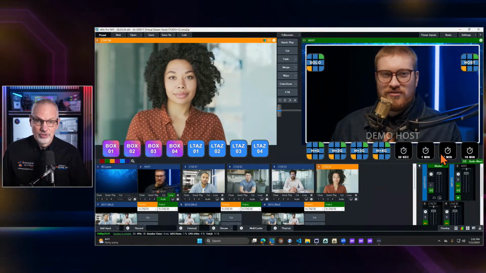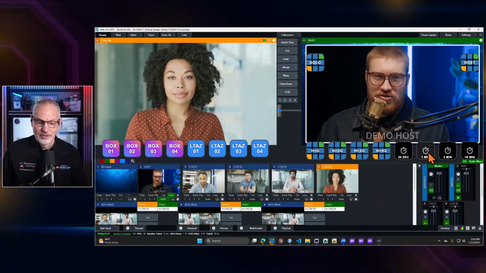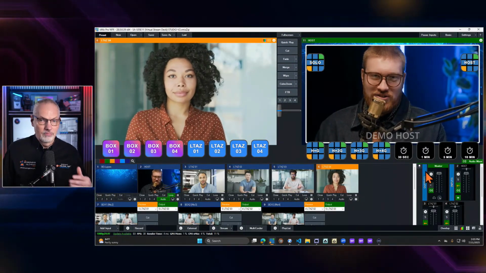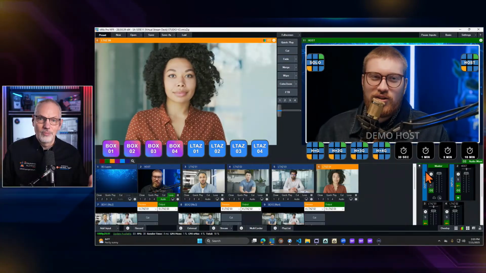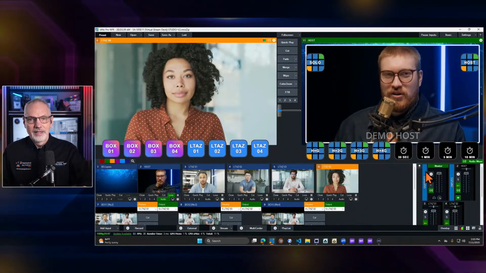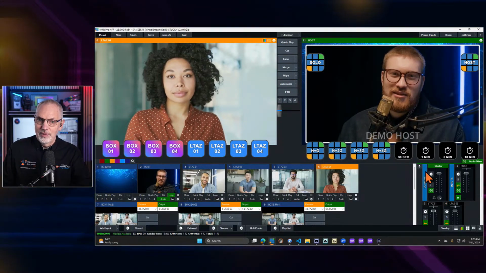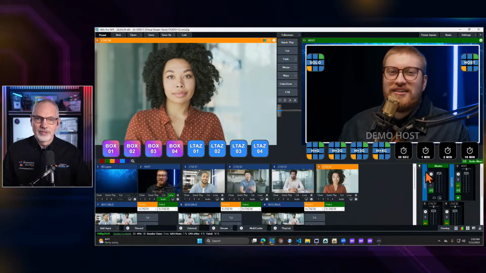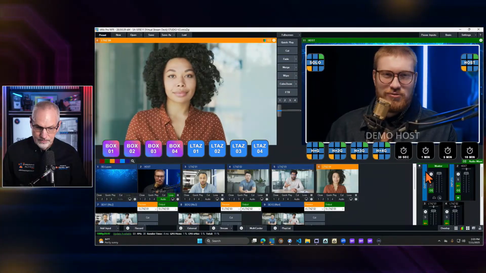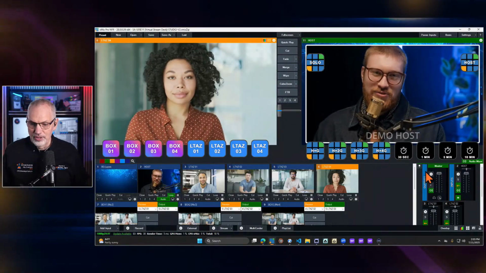And you can even have traditional, Stream Deck style buttons where I could do things like set up timers and other things. So I know if somebody's talking, to give them a certain amount of time and then be able to break in or cue the host to move the show along. So a lot of really cool stuff you can do, integrating it into sort of the overall control interface that you're using. It doesn't have to be vMix. This will always sit on top of whatever is on screen, and that gives you that sort of extra control layer that you can use. So why don't we look actually at the Stream Deck software here.